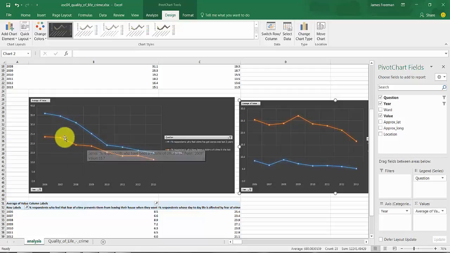We'd probably want to do some calculations to see what the difference was between these two rates. But in general, I think this is good evidence that both of these figures have come down, but at times the fear of crime has collapsed more quickly than the actual number of people reporting that they were victims.